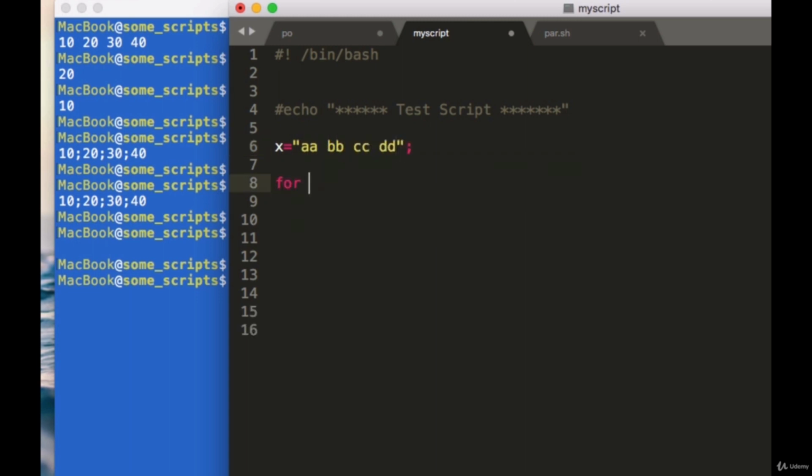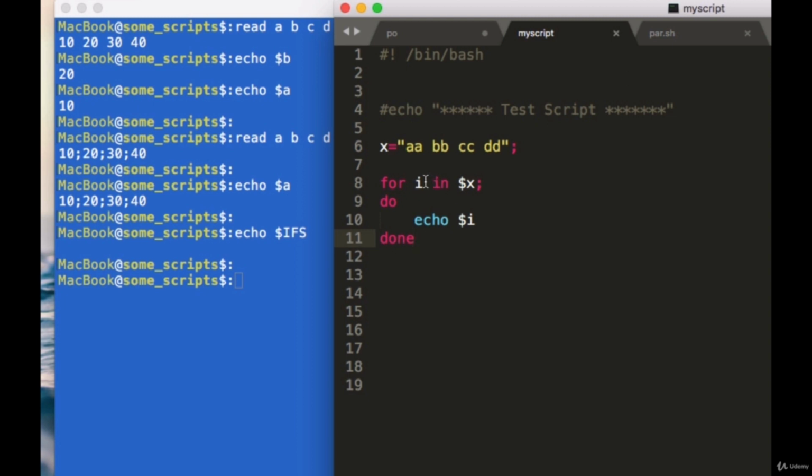And if we do a for loop inside this, so for i in $x do, and let's echo $i, done. Now if we run this script, it will loop through all these elements of the string AA, BB, CC, and DD. Let's do that.